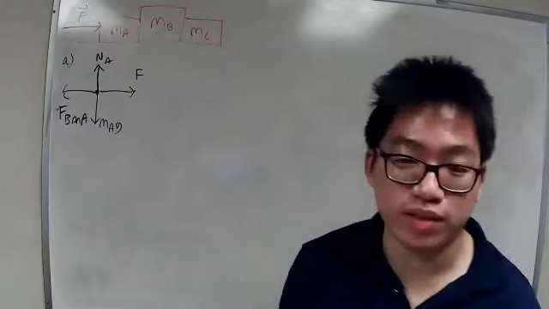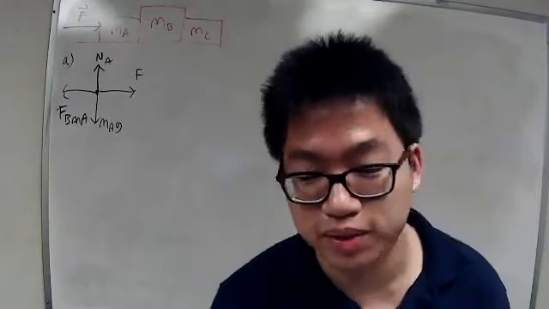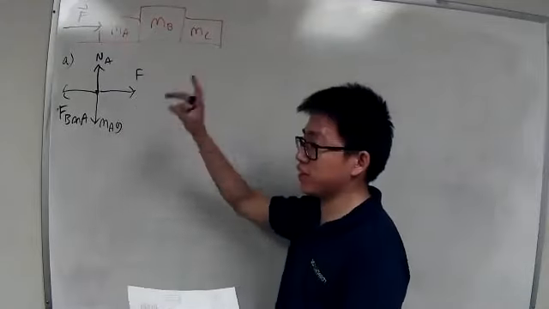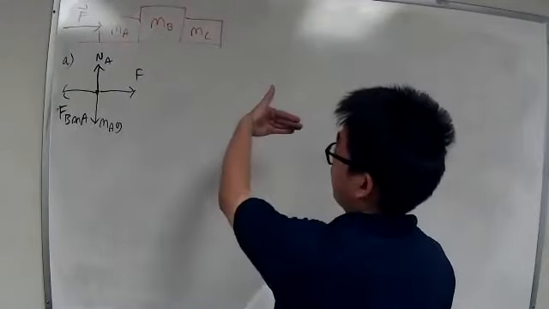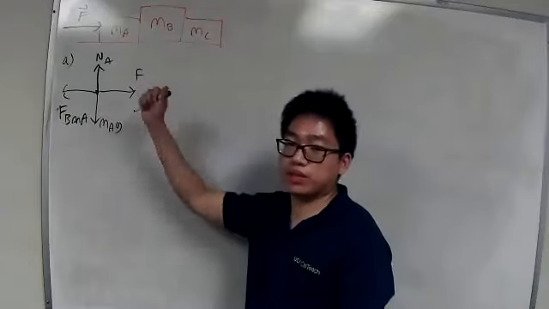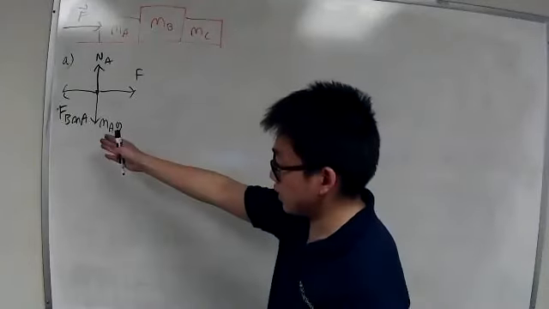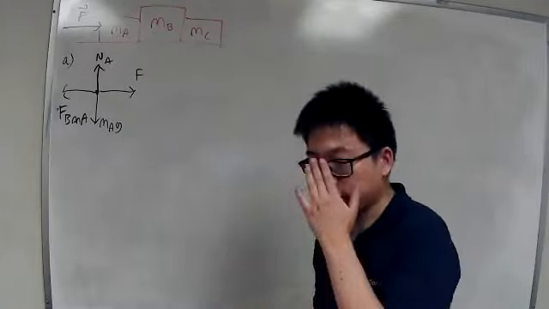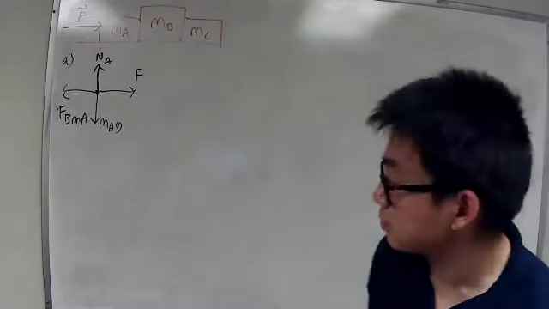All right, we need to understand this. Normal force, gravity, I think those are fine. The force is pushing that way, so I just drew it here. It's still going to the right. But then what is this thing, F_B on A? What does that mean, and why do I even draw it in?